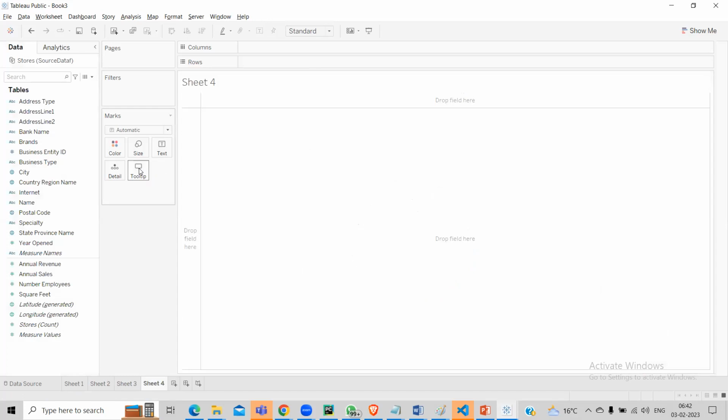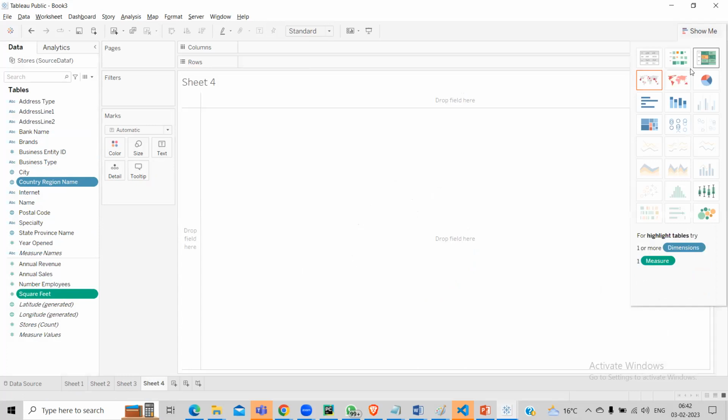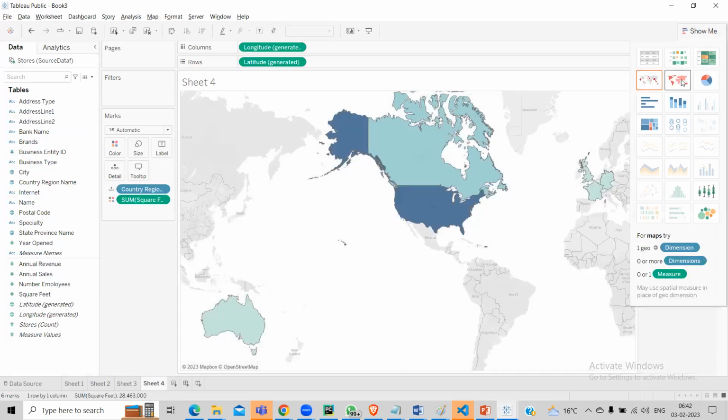Now we were planning to do country and let's say number of employees or square feet. Same thing we'll do, but this time we'll do it on the graph here. See, the countries have been marked, and the countries which are marked have the values here. It has also shaded them, the same blue color shade by default.